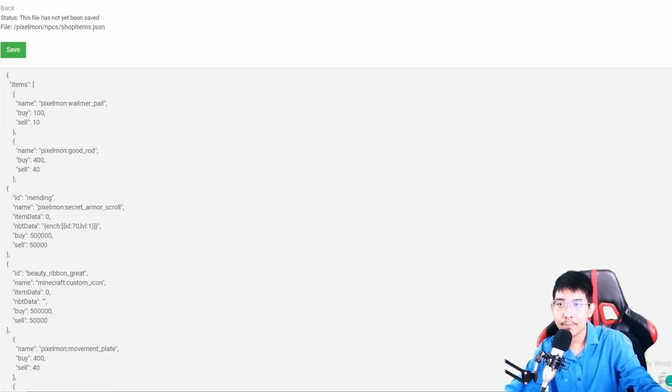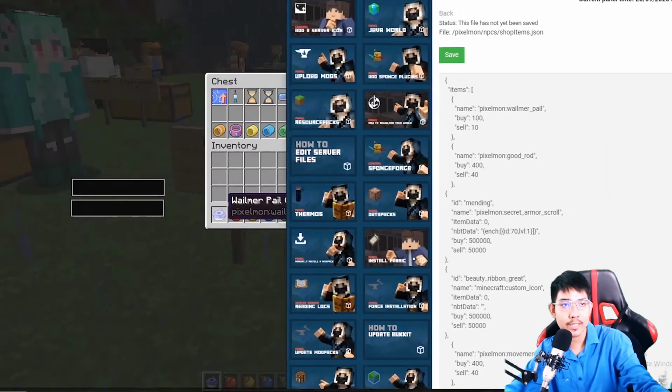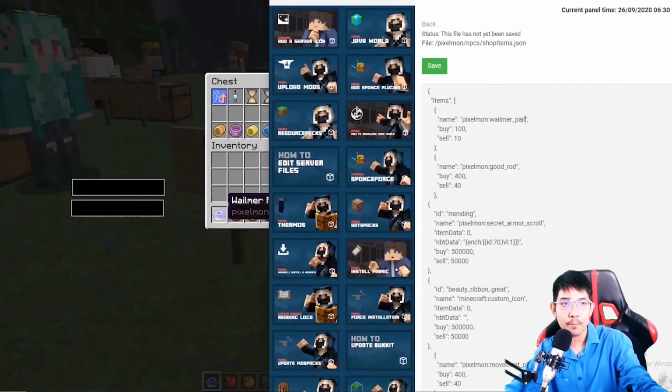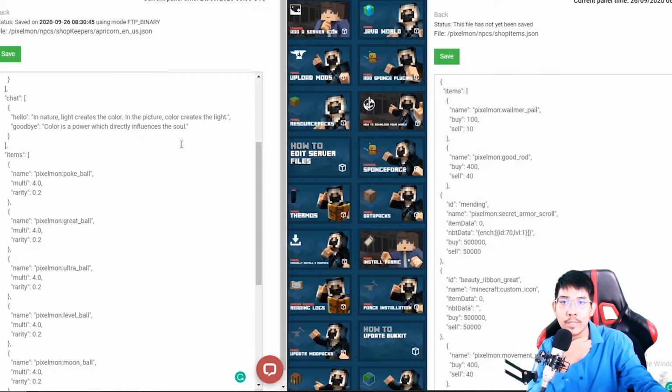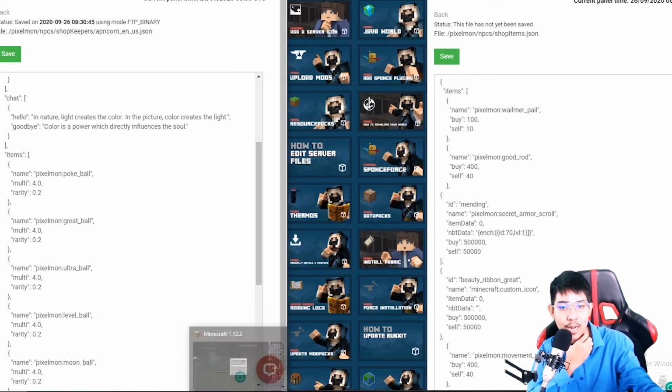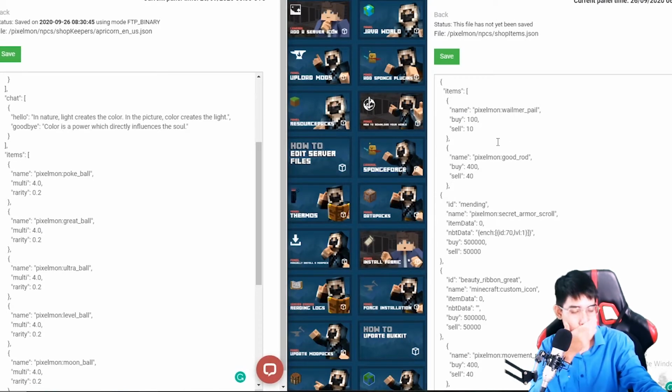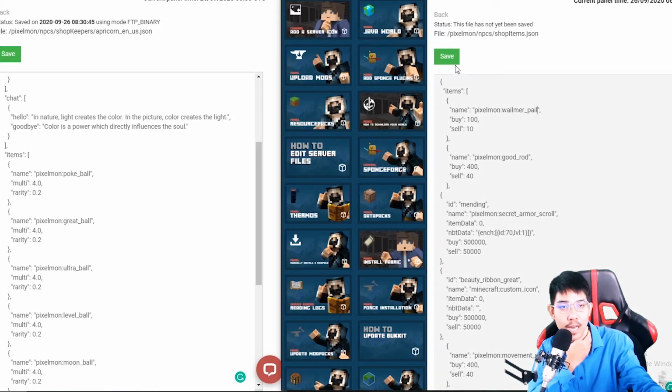Copy. Now I need to make this smaller so you can see both sides. Now we're back to both. I like to do this slowly so everyone can understand what I'm doing. But if you understand everything, you can do this really fast with two windows like this. And if you have two monitors, you can just drag and drop and have the game over on your second monitor to reload the file. You need to make sure you save once you're done. If you don't click the save button, nothing works.